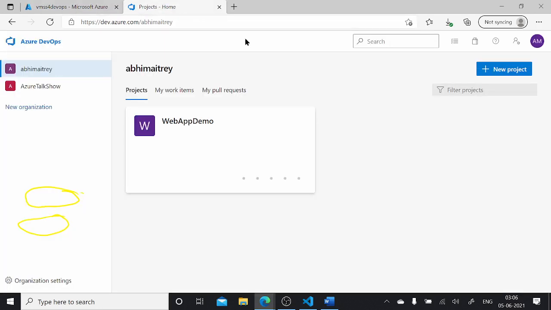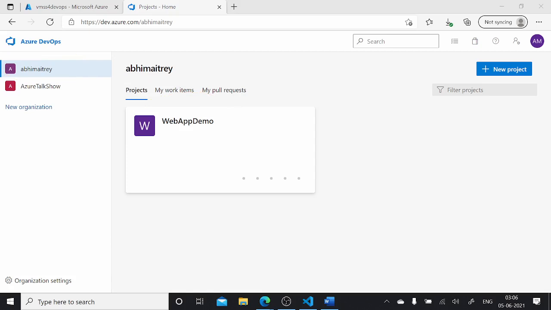In Azure DevOps, I have my organization ready, and the project. I mean, there has to be some project on which you will run the build pipeline, right?